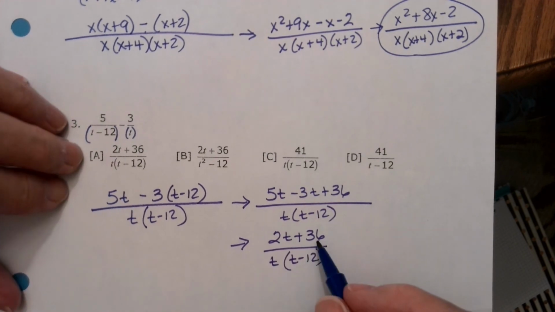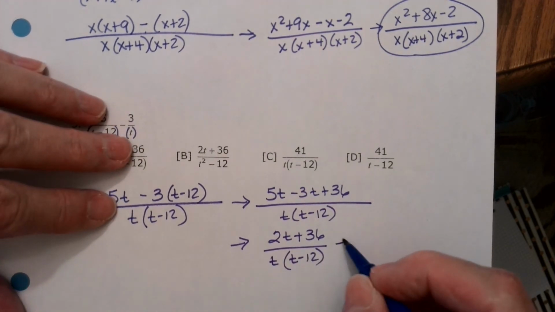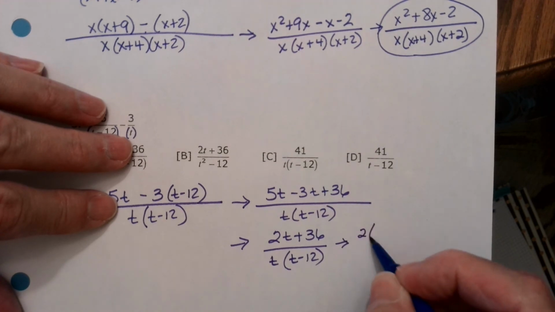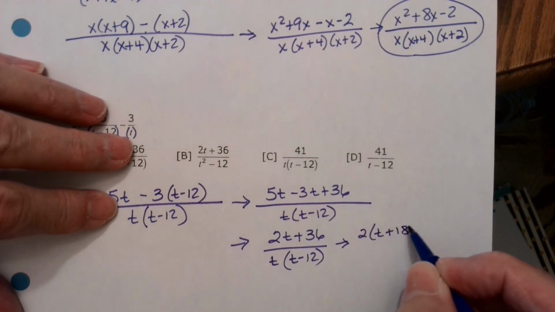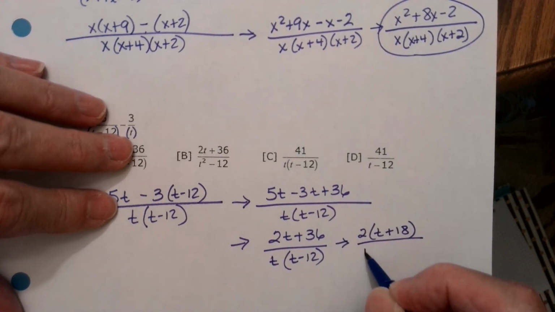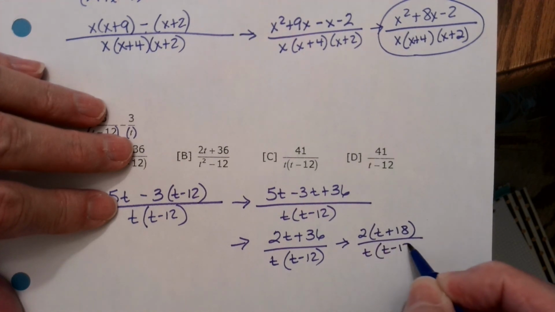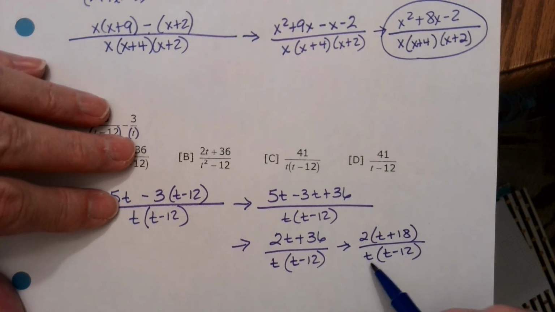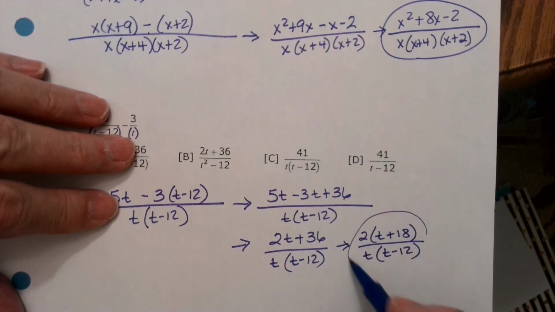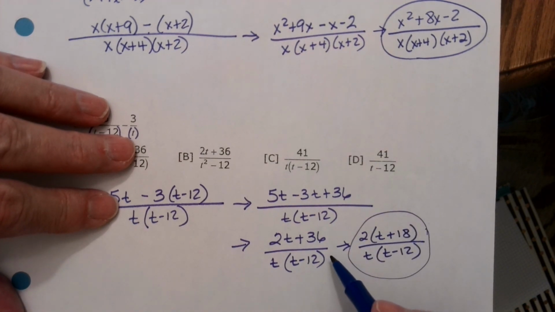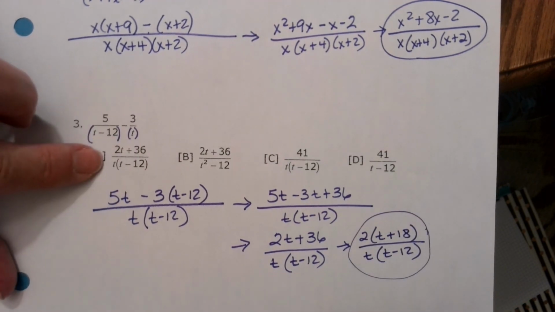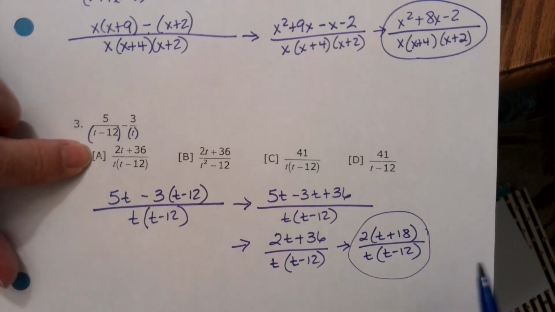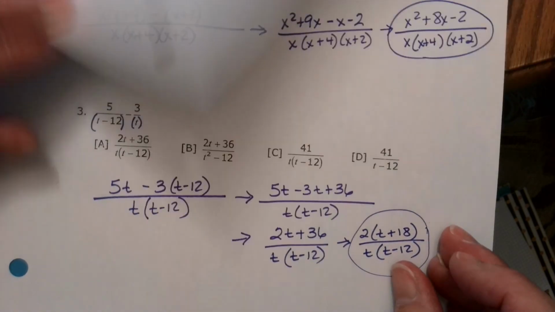Now you got to be careful here because you have to factor out a common factor, just to see if maybe, what if there had been a 2 right here instead of a t? Then we could have canceled the 2's. But it doesn't work. You can leave it just like this. Like this obviously was okay, which is the way they have it in the multiple choice for A. Hope that's helpful.